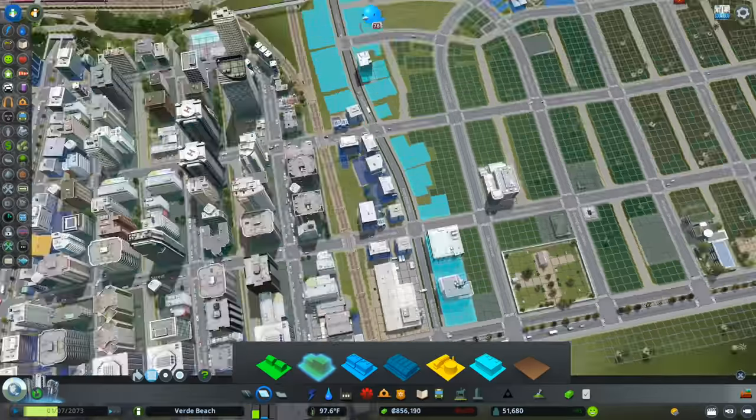So one of the issues that I'm running into with Verde Beach is, we currently have 1, 2, 3, 4, 5, 6, 7 tiles purchased. I'm purchasing 8 and it's mainly water. We are going to use that water. So that is something to keep in mind. But there's only one more tile that I can purchase.